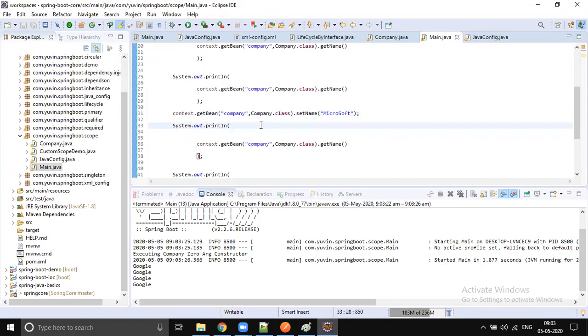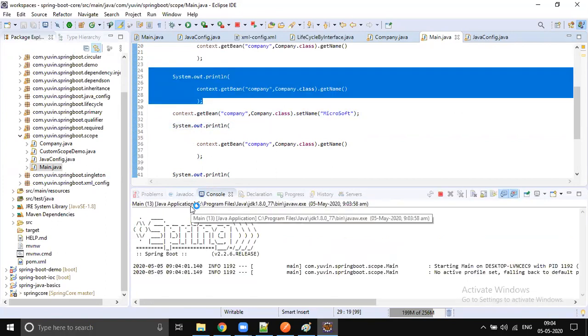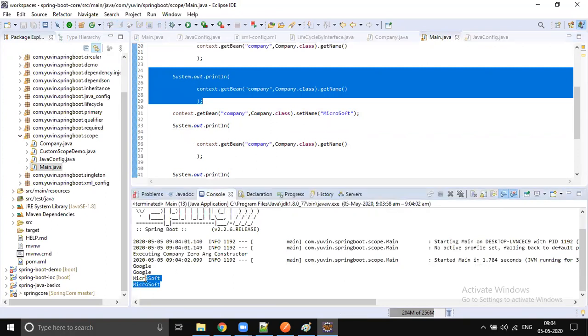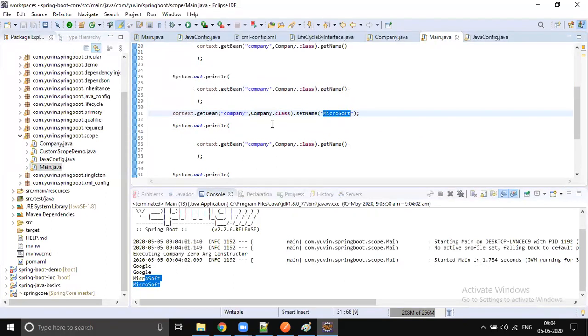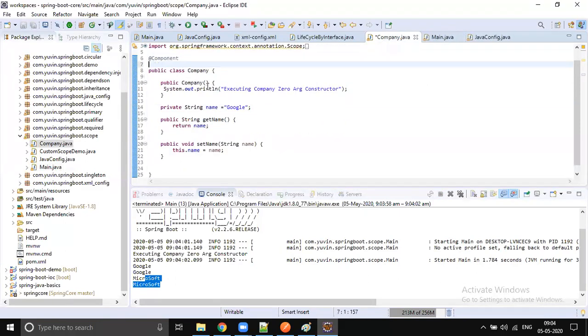So I just move it outside. So if I run this, till this point of time, Google will be printed. After we are updating, going forward, Microsoft will be printed. Same ID. So this is with the component.